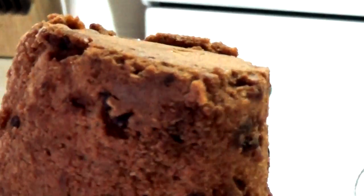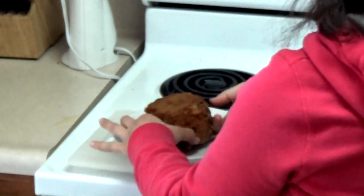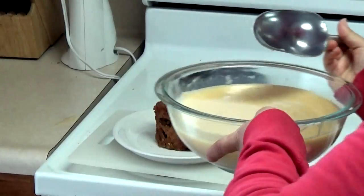There's the spotted dick sponge yet again. It is not a smooth cake, nor will it ever be smooth. We're gonna try to put this mirror glaze on top of a spotted dick sponge, which I bet has never been done before, so I'm the first one probably. Here's the glaze. This is gonna be tricky.